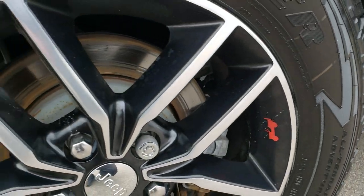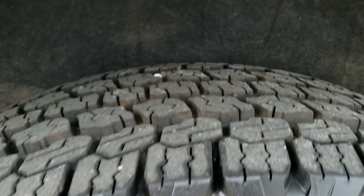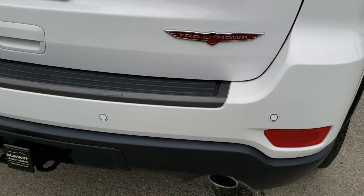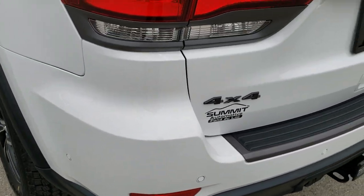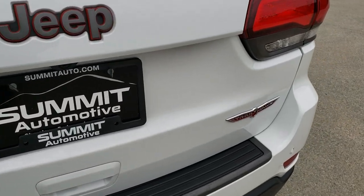This back rim is in excellent condition as well, and the back tires have just as much tread as the front tires. As we come to the back of the vehicle, the rear bumper is in really nice shape. It has dual rear exhaust and a full towing package, which includes the receiver hitch, 4-pin and 7-pin wiring. LED tail lamps, and the rear gate is in excellent condition.